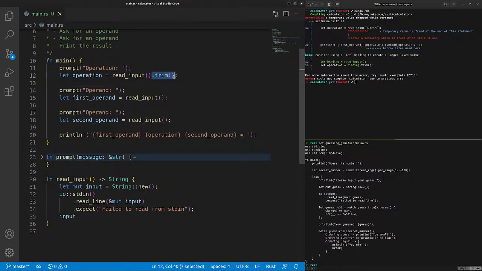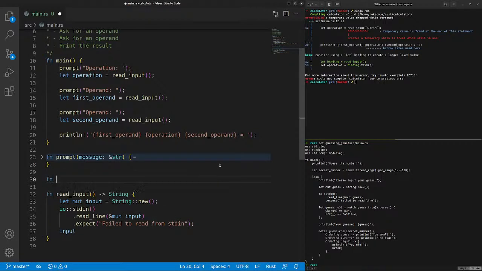So let's go to plan C, I guess, which is, let's move to the operand first. So obviously I do not want the operand also as a string. I want them as a number. So let's just create a new function, which is read operand, that will return an integer, i32.